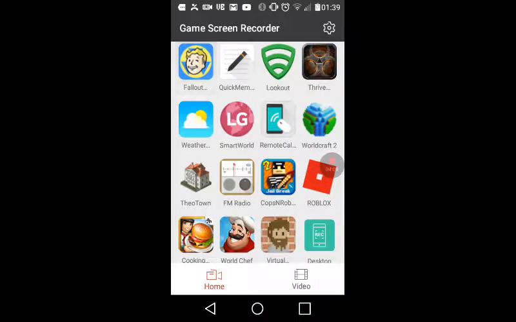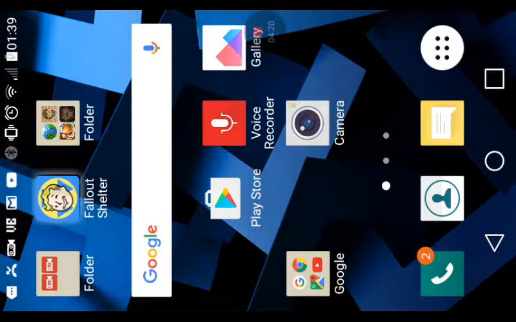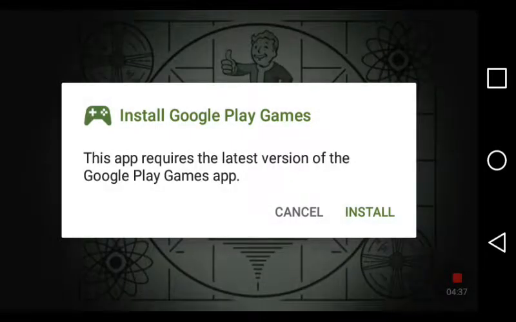Fallout Shelter. Fallout Shelter. Let's just click on it manually. I'm recording this at a really late time, so it's super dark. That's it.